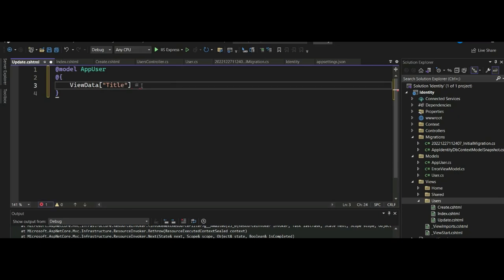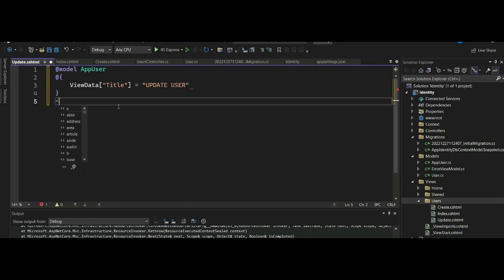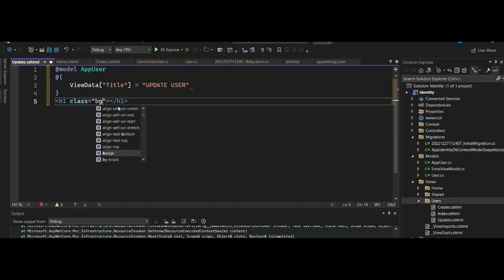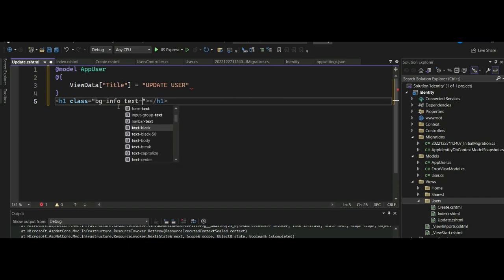So our title will be update user. After we have done that, we can now provide some labels. H1, then we provide our class here. Class we call bg-info text-white.